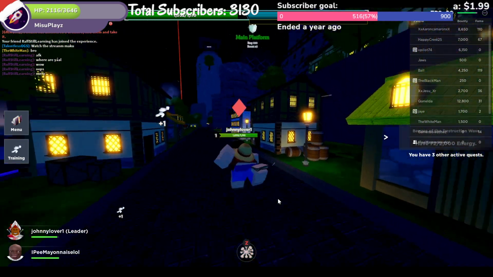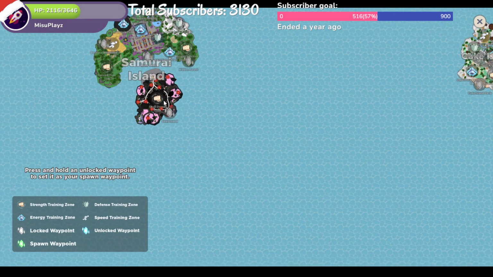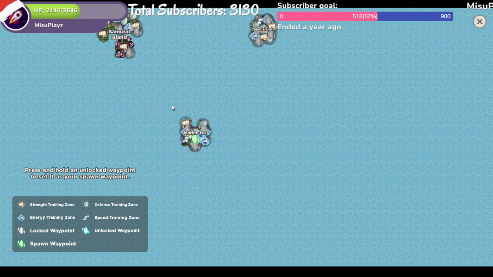So where is the thing for energy? I know they have to have one somewhere. Wait, there's a map, isn't there? Map. I cannot swim. Let me see. Where am I at? Where's the starter map? It should tell me where I'm at, bruh.